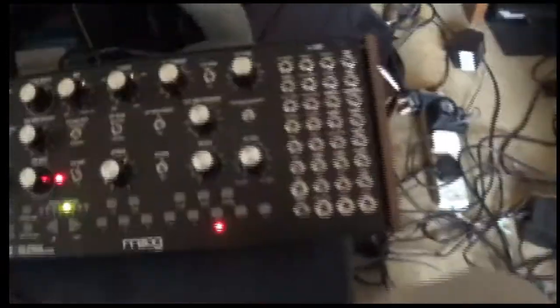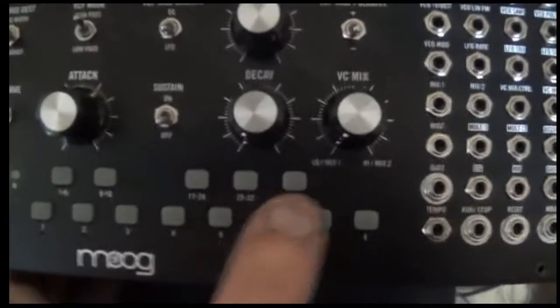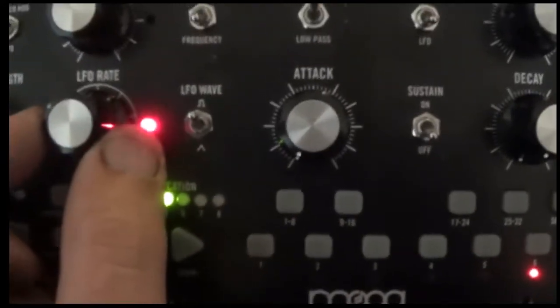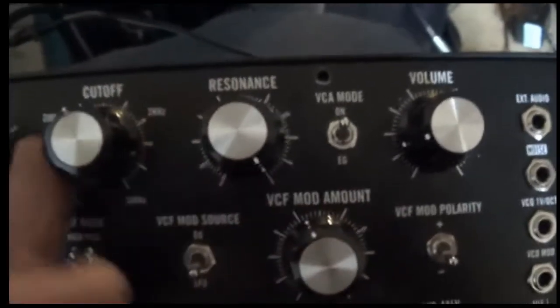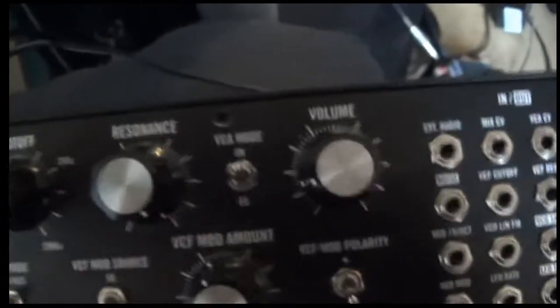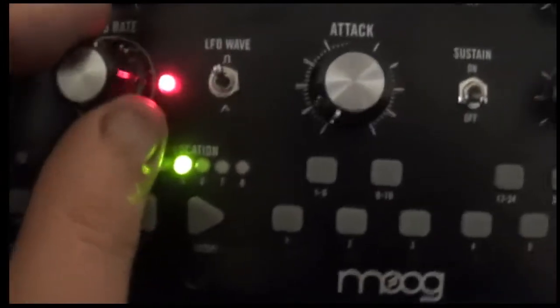Right, so I've plugged it in again via here to the amp. Let's find out what happens when we turn up the volume. We have sound! As you can see, the lights are still stuck, but when I unplugged it and plugged it in again, the configuration changed — so there's definitely something wrong there. Well, the LFO is definitely working. And we've got a sine wave produced by the resonance being on full. It's a nice filter. Slightly FM sounds there, it's nice.